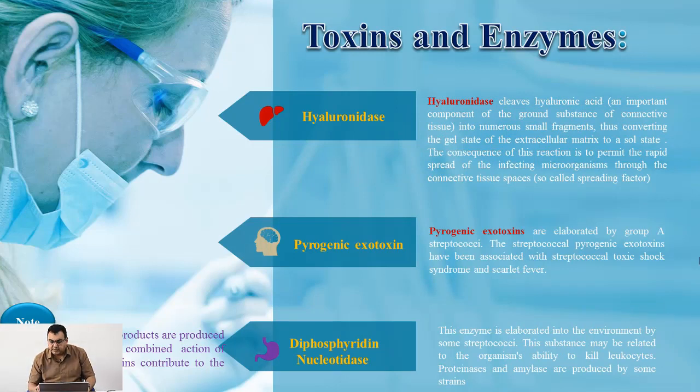Hyaluronidase cleaves hyaluronic acid, an important component of the ground substance of connective tissue, into numerous small fragments, thus converting the gel state of the extracellular matrix to a more fluid state. The consequence of this reaction is to permit the rapid spread of the infecting microorganism through the connective tissue spaces, hence the name spreading factor.